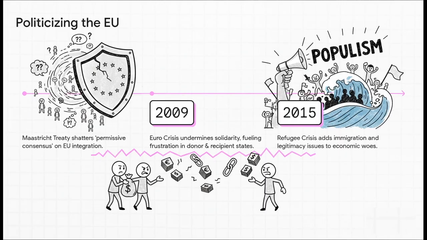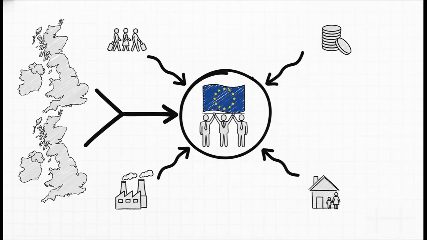But then, bam, the Maastricht Treaty in '92, followed by the huge shocks of the euro crisis and the refugee crisis. That consensus was shattered. All of these events turned the EU into a political issue, creating fertile ground for populism to grow. And of course, parties like UKIP in Britain and the AfD in Germany jumped all over this. They often started with a narrow focus on Europe, but just like that chameleon, they quickly broadened their message to include things like immigration. But the common thread, the core story, is always the same. The EU is a project run by elites, for elites, and the regular people are paying the price.